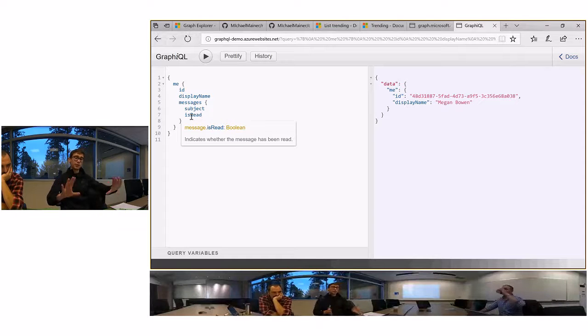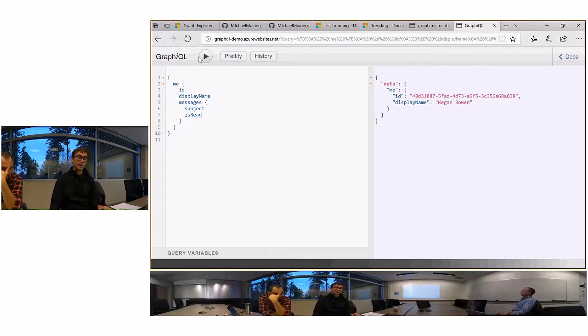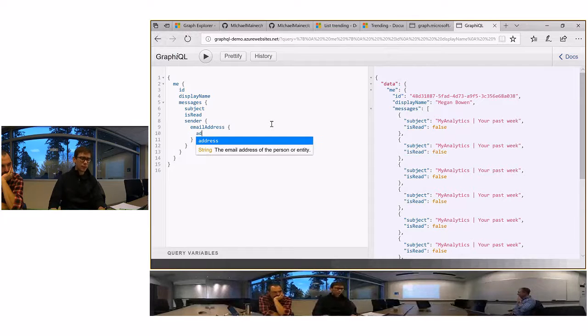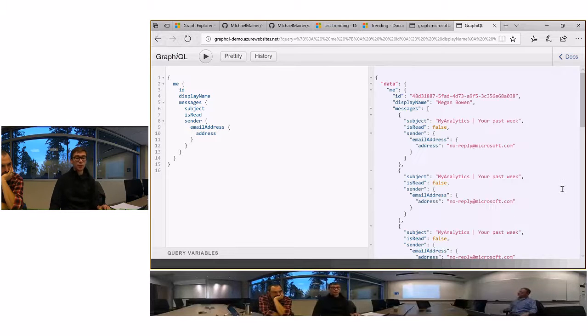So GraphQL, which is this sandbox client, gives you autocomplete and gives you human readable descriptions of what each property means, which is pretty cool. If I run this, I can get back not only information about who I am, but also information about each of the email messages, their subject line, if I've read them, and I can expand this out to also include maybe the sender. So I can really cater this to exactly what my application needs and not get back more data than I require. If a request looks like this, I can expect that same shape to come back for each message.